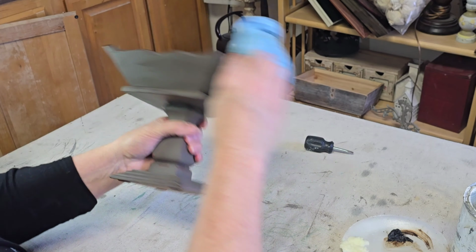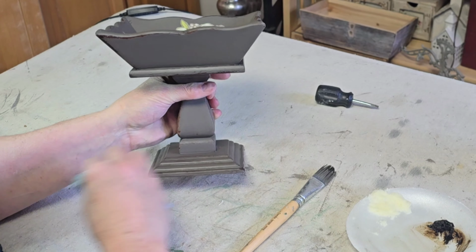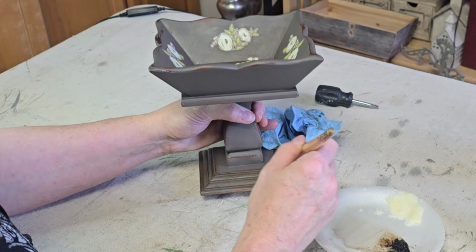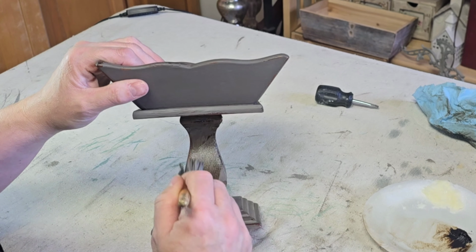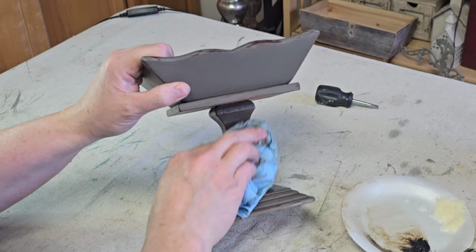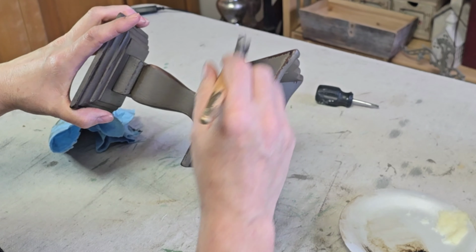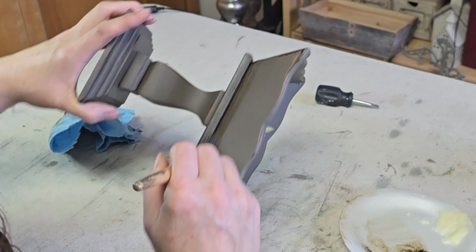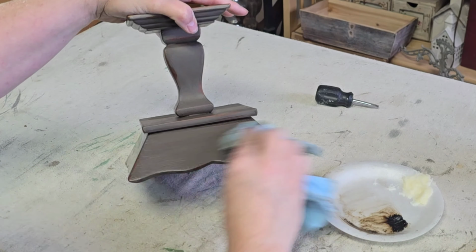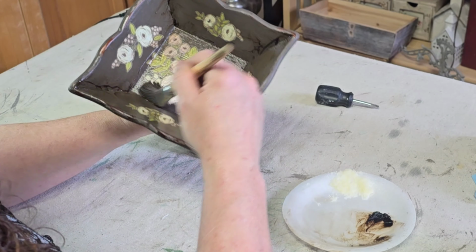For this, I'm using DIY's clear wax, and I am just applying that with my soft bristle brush in a thin layer, and then wiping back the excess with a shop towel. And then I'm going over it with DIY's dark wax. And this is just to add, again, a little bit of richness to the beautiful color that this is, and bring out some more of that beautiful detail in this piece. Once I'm done with that, I again just wipe the excess back with a shop towel, and then this piece is finished. And you guys, I absolutely love how it came out.